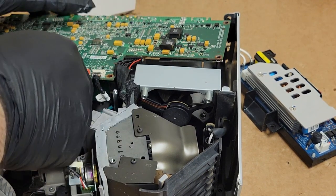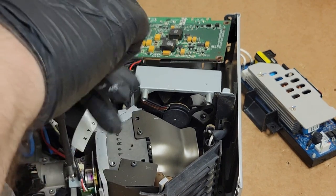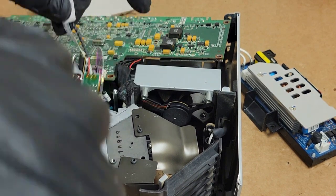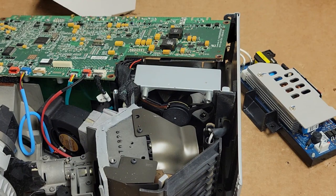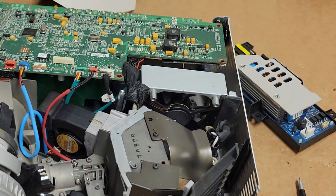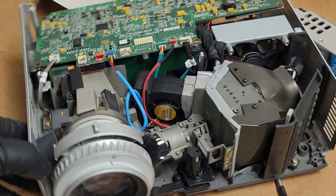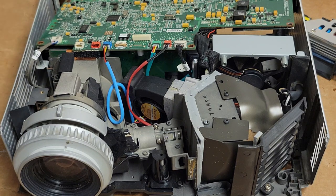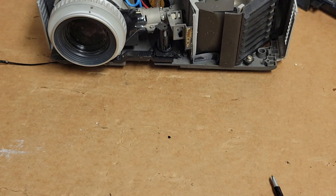So let's take out my test color wheel. I actually offered them a price on keeping the test color wheel, but with the caveat that I can't really warranty it, depending on how much money they were looking to save. But the price was reasonable enough that with the new color wheel, they opted to go with that. So let me go vacuum out this side, and I'll be right back. There we go. Happy with that.